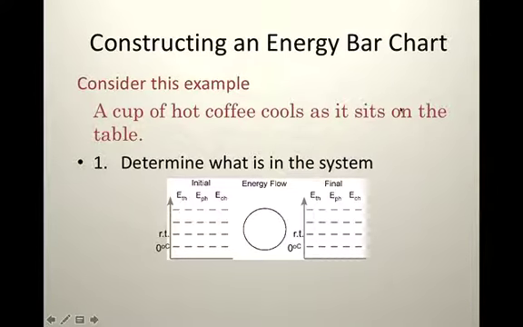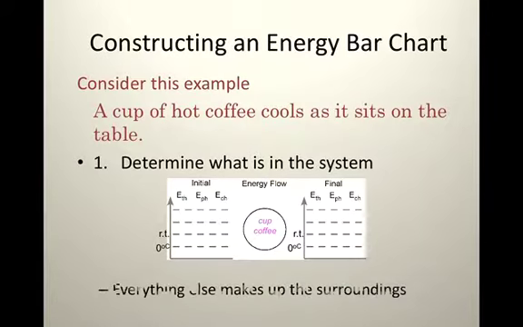Let me give you an example of a bar chart. Okay, so we have a cup of hot coffee that cools as you set it on the table. So you just take the cup of coffee, you set it on the table. We all know it's going to cool down, but we're going to try to quantify the energy, how it's transferred and how it's stored. So first of all, right in the center, I think you can see why this is called an LOL chart. You're going to write the system. Okay, our system is a cup of coffee. We're not going to deal with other things in the system, the table or anything else, just the cup of coffee. Everything else is the surroundings.